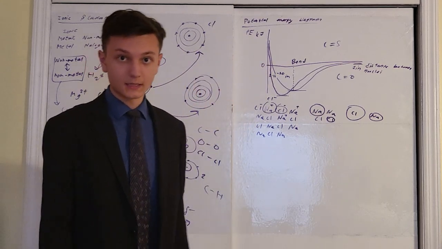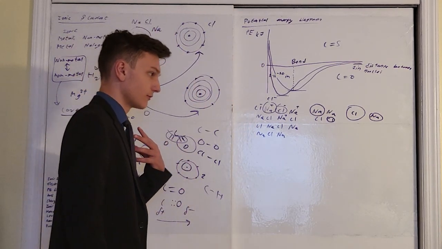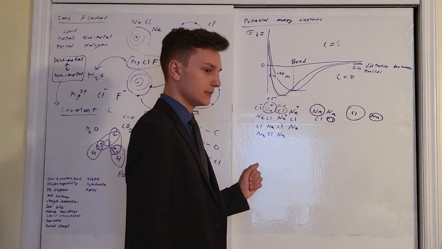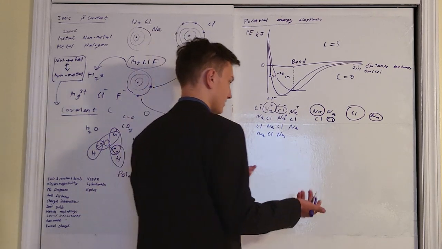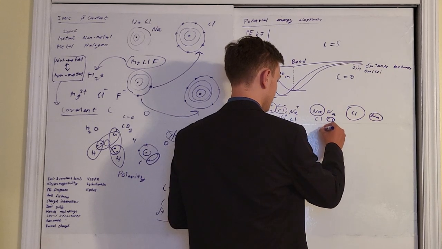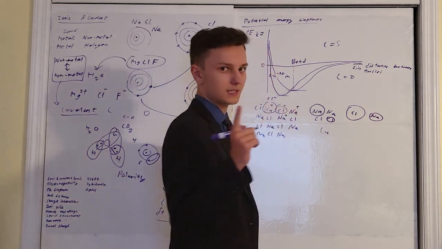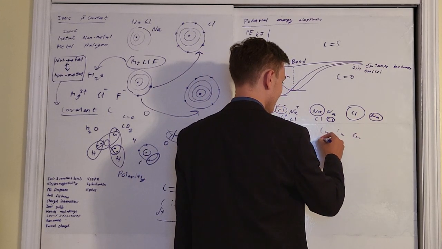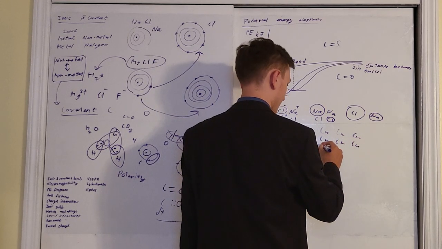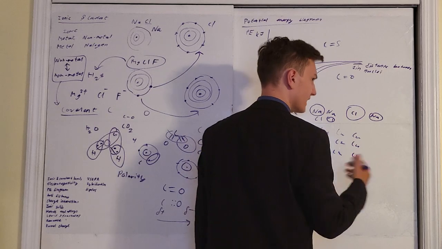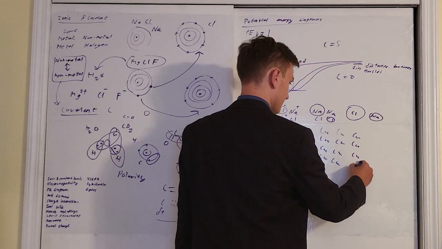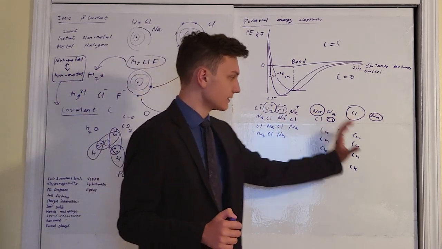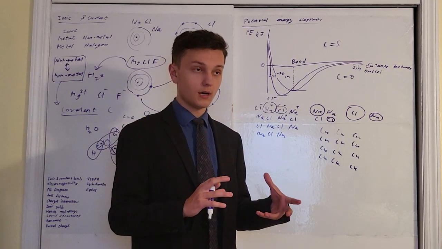Okay, next we need to cover metallic bonds, the structure of metallic solids and alloys. So the metallic bond is often a bond between, let's use copper, for example. Cu. Don't confuse it with CO. CO is cobalt. It's just a bunch of Cu atoms arranged sort of in a grid-like pattern, like a cube. And in this way, the metallic bond is one that incorporates a lot of atoms into a single bond.